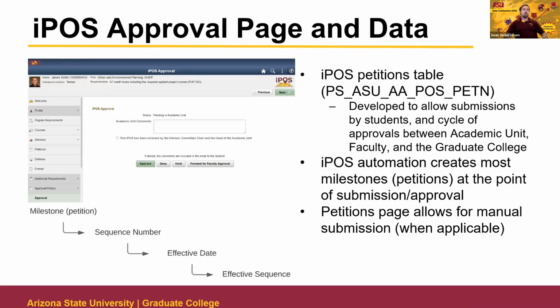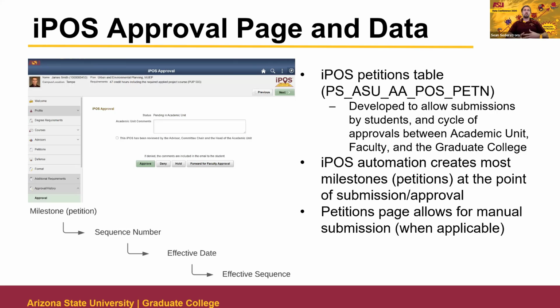So one of the questions we get a lot is, I just want to see what the status of something is in the iPOS. So I wanted to highlight this one. The iPOS approval page and the table that backs it, which is the iPOS petitions table, is the core table of the iPOS. This is the one that's doing the majority of the work in terms of approvals and the statuses within the iPOS.